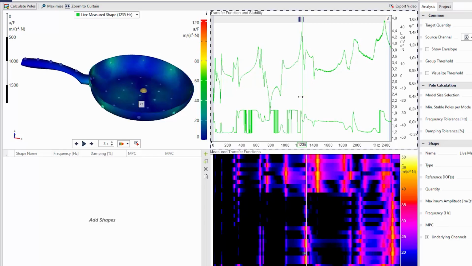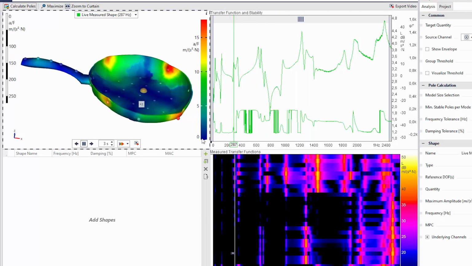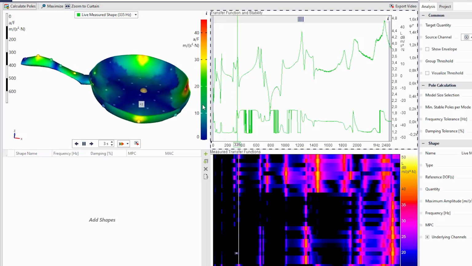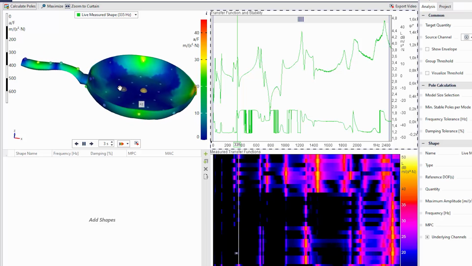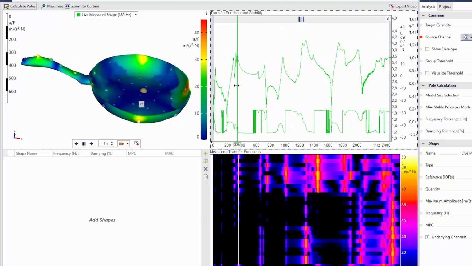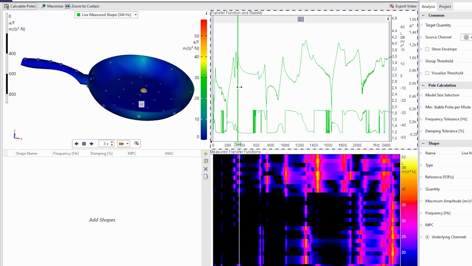Look at this area here, for example. If I just go with the cursor in there and animate all the modes, you can see there is this diagonal movement of the edge, and very close to the same frequency, almost the same movement, just tilted 45 degrees. So it's almost the same. And we have a lot of these points, especially with a symmetrical object like the pan. If you look at all the FRFs, it's easy to miss one of them. So easy to make an error on the mode detection and on the damping.